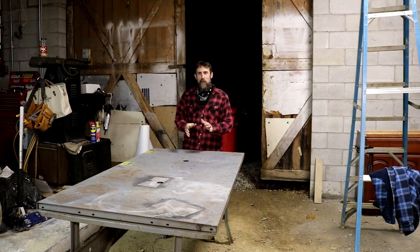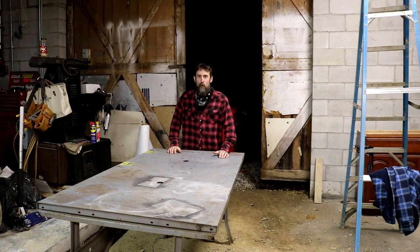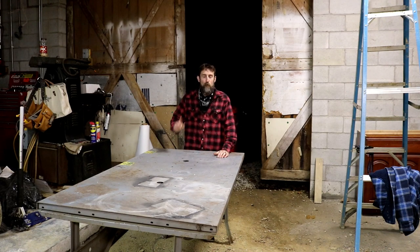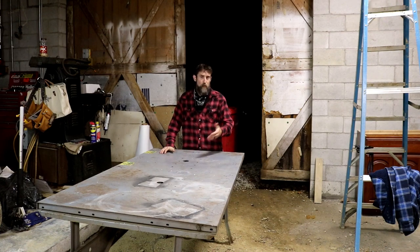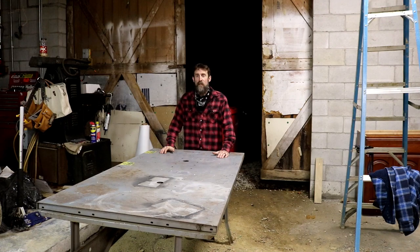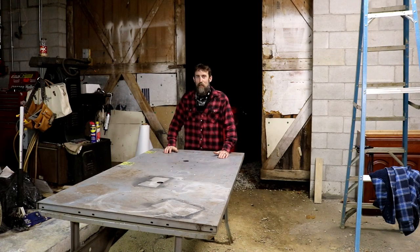So let's take a second, do something a little different, something I haven't done in a while, and that's a tool show and tell. Now, a week before last, when my buddy Al and my buddy Andy were down here to help me with the roof, both of those guys brought along some tools that they wanted to donate to the shop and some other things that I'll share with you as well. And I haven't even had a chance to look through the boxes that they brought. So we'll do that together. I think that'll be exciting.